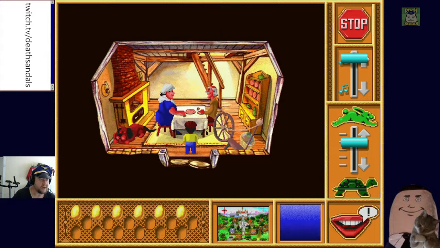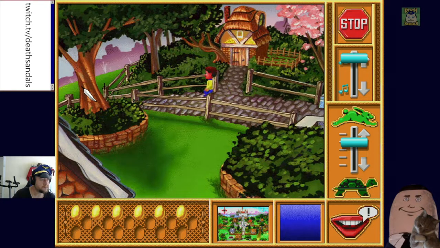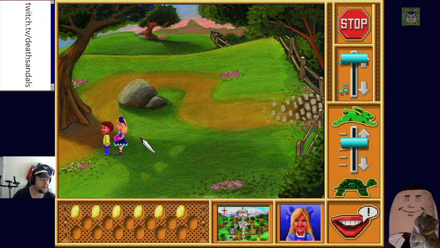That's a good looking ham though. I kind of want that. Talk to the dog. Have you seen any other dogs around here? That's not. Alright. Oh, pretty butterfly. Alright. This will be. Who the hell are you?